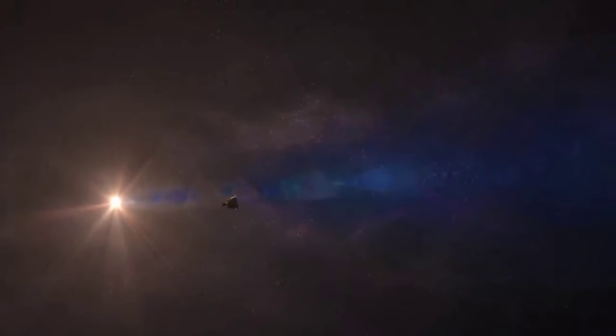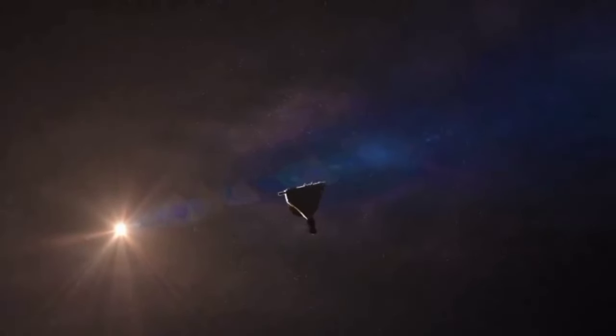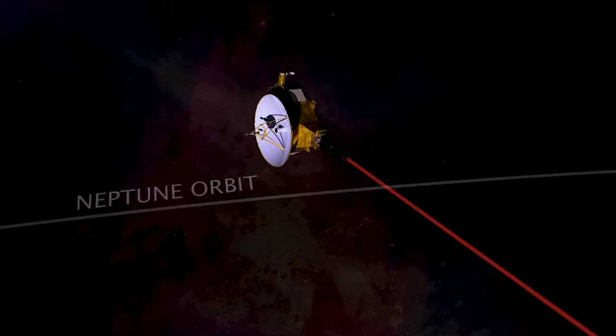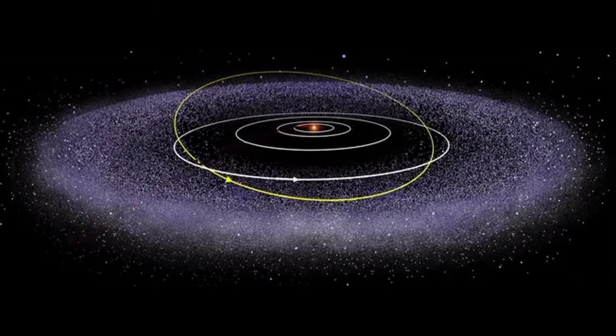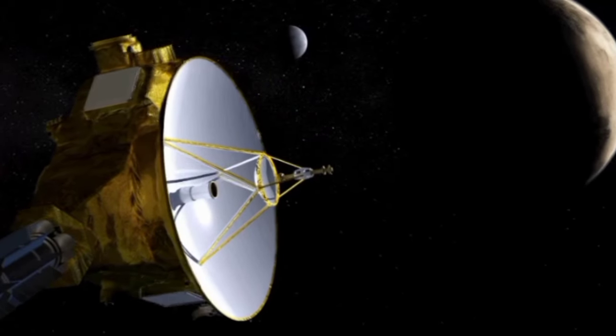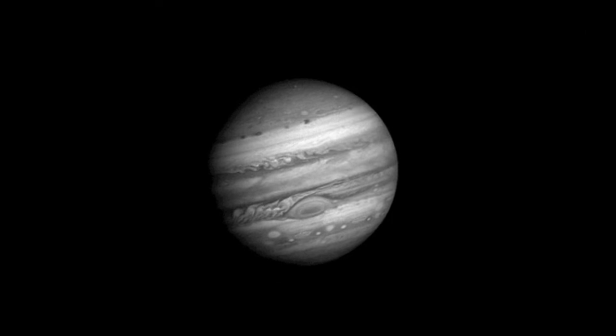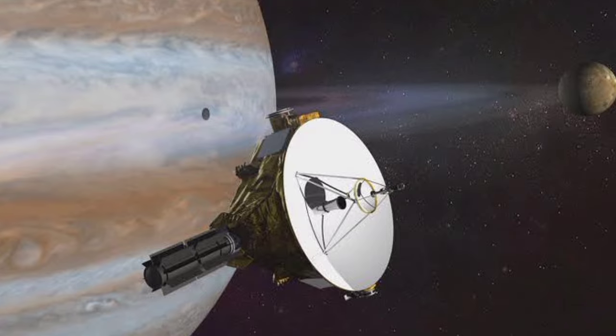At the beginning, it was in space about 105 to 130 miles away from Earth. Then a part of the spaceship fired up for nine minutes to put it on a big oval path all the way to the asteroid belt. In 2007, the spaceship passed by Jupiter, using its gravity to go faster — that saved three years on the trip to Pluto.